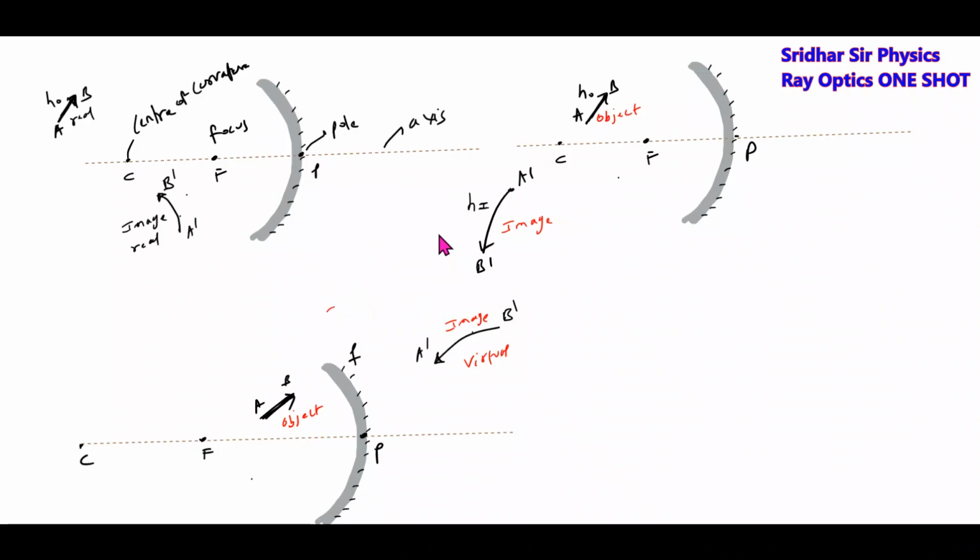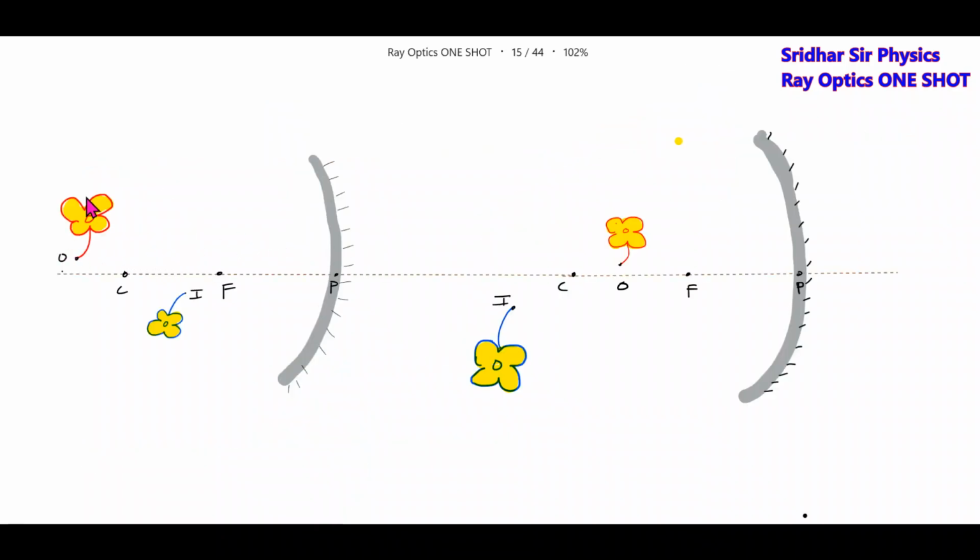Okay, kids, these are all small ideas. I'm sharing it. What is actually, sir, this image? What is that line? So just to make you learn, there's a flower. So like this will be the object. There's a flower. You kept it. Then the image formed by this concave mirror will be between C and F. Object is beyond C. The image will be between C and F. Will be real, inverted, and diminished. This will be a real image.